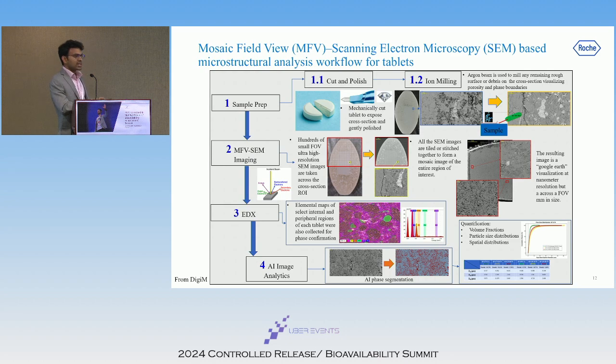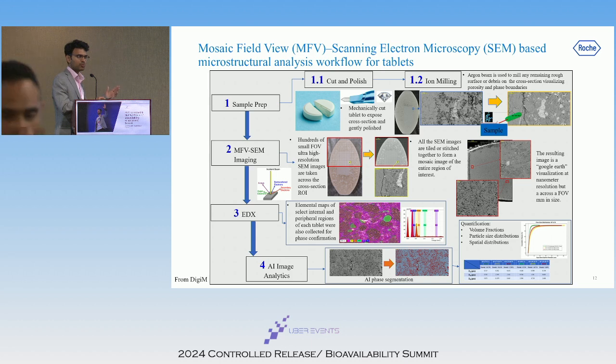So we wanted to understand the microstructural aspects of both these tablets to sort of tease out why these two tablets behave the way they do in terms of their water uptake capabilities. So the first technique that we leveraged is called mosaic field view scanning electron microscopy, and this work was done in collaboration with our colleagues at DGM. So it's a simple SEM technique with some additional capabilities.